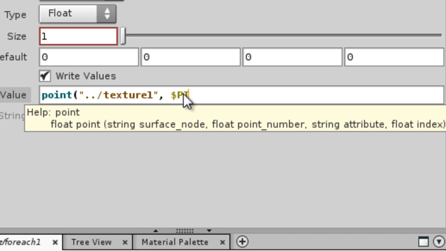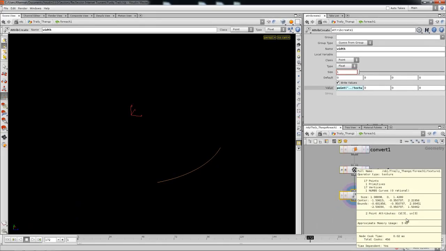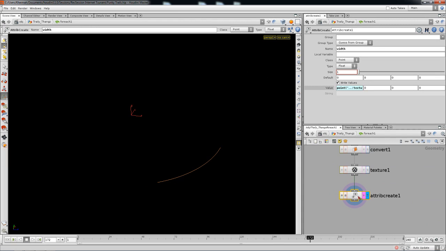That's for every single point. $PT just means every single point. Then the string attribute in our case is uv, all in small letters, exactly the same way it is on the texture node over there. And the float index is 0, if you remember me talking about the first float attribute. It's in small letters, so uv, all in small letters. That's the way you should type it in right here.